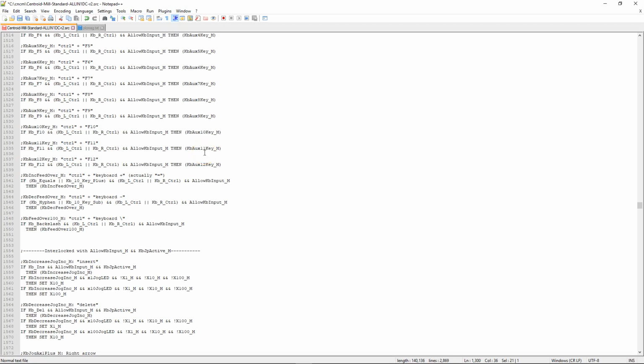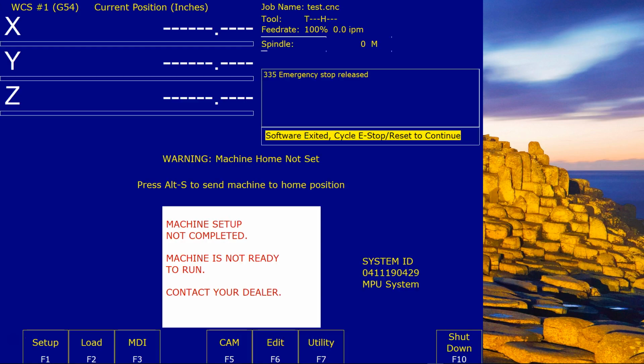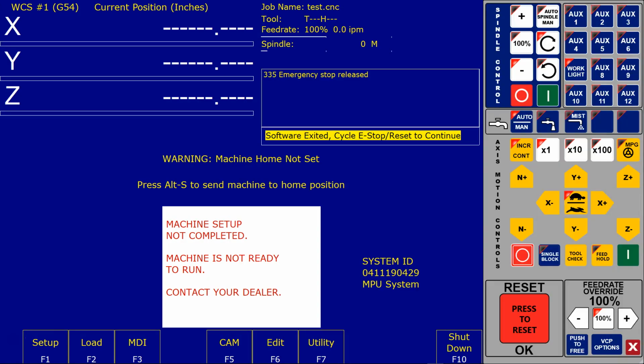Okay, now let's go ahead and actually start customizing or creating a custom PLC program. We're going to start off with a simple little switch that will turn on an output. What I'm going to do is show you, start CNC 12 software, and I've got an all-in-one DC here that actually has a limit switch.